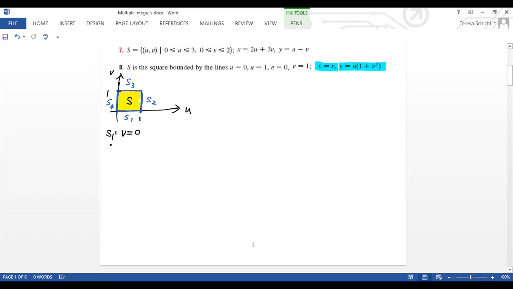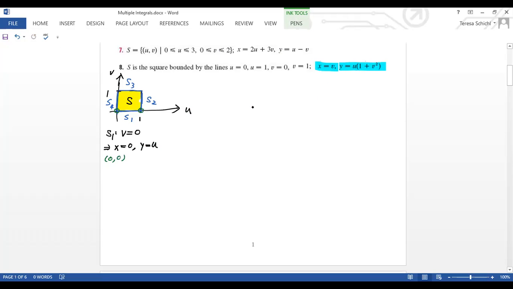So x equal to 0, v equal to 0. Then what is the y? See here, y is equal to what? y equal to v equal to 0, y equal to u, see here, right? Okay, so from here, S1, the endpoints here, right? So I have two endpoints here, right? So this is 0, 0, and this is 1, 0. So for the 0, 0, so this is 0, 0. Then the 1, 0. So u is equal to what?